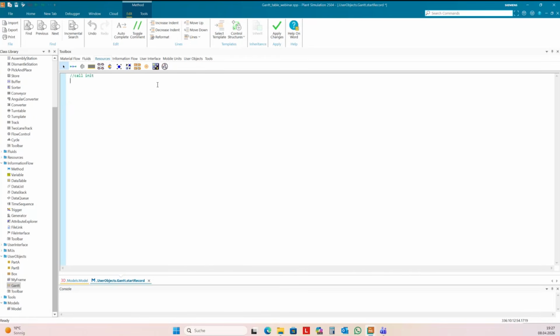You can start it several times, so you need to call init at the start of this method, if you call this several times in one simulation run. And we need to save the start time. This we get with event controller sim time.